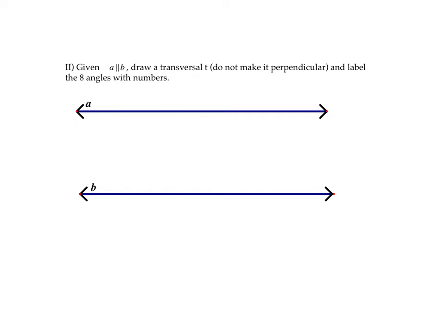If you're working on this in class, or if you're working on this at home, you need a ruler and a protractor for the next part. It says in here that we're given line A parallel to line B. And we want to draw a transversal T so that it intersects both of our two lines. And it just says don't make it so that it's perpendicular. Okay, so take your ruler and draw a straight line that intersects line A and line B. Now, because I'm doing this on the iPad, I don't have a way to make it look absolutely straight. So we'll just draw a line. Not too bad. Call that T. And it intersects both of my two parallel lines.